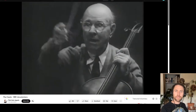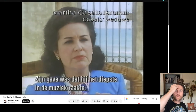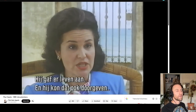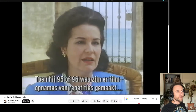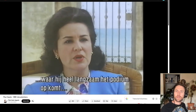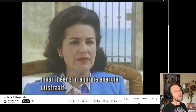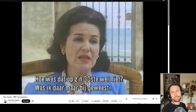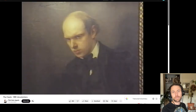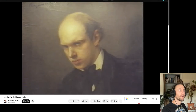The music. His magic was touching something very profound in the music. It was giving life to all of that, and he could transmit that life. Even when he was 95, 96, you can see rehearsals, clips of rehearsals that have been done, whereupon he arrives on the podium very slowly, and all of a sudden there's all that energy that exuded. And that was Casals, so you can imagine when he was 20 or 30, I wish I would have been around to see it. That was Pablo Casals' wife.